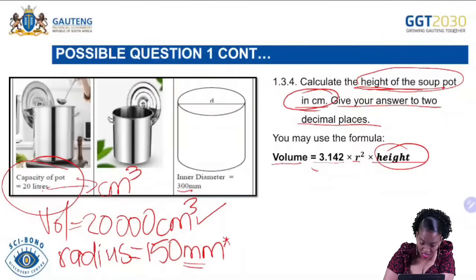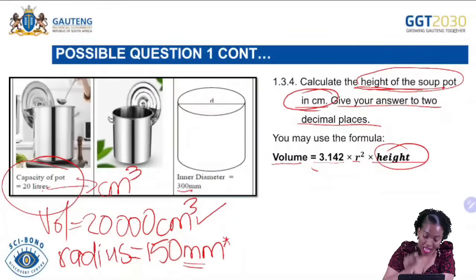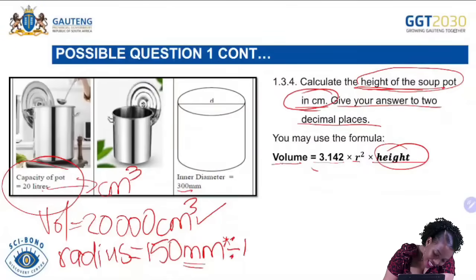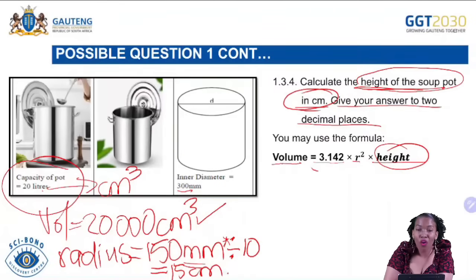Again, how do we convert from millimeters to centimeters? Remember, King Henry died miserable death called measles. So from millimeter to centimeter, I'm moving from a small unit to a bigger unit. Therefore, I am going to divide. And what is the conversion factor between millimeters and centimeters? It is 10. Guys, if you still don't know, you must go and revise this over the weekend, because you are expected to know this by heart. So 150 divided by 10, the answer that I'm getting is 15 centimeters. That is the value of the radius.